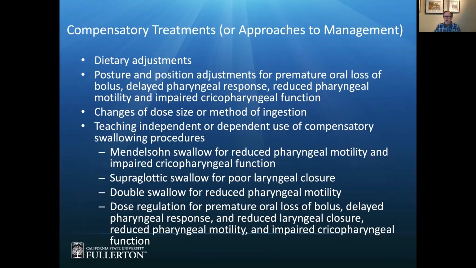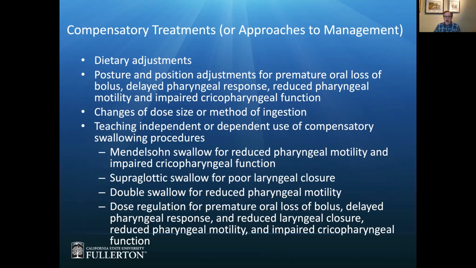I had one patient who aspirated and had pneumonia multiple times, and he had a hemilaryngectomy that was the impairment. And it was for poor laryngeal closure, hard to close your larynx when you have half of it gone. And he successfully learned the supraglottic swallow, and we could see on the modified barium swallow that it prevented aspiration, or at least he coughed the aspiration out. And he finally said, you know, I can do it, but I'm not going to. And he accepted to get aspiration pneumonia occasionally because that was so hard for him.